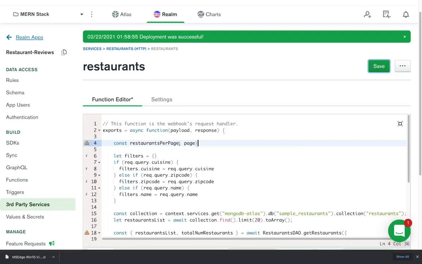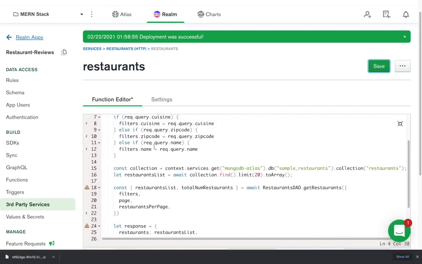And let's do some destructuring here, equals payload.query. Okay, so that's how we're going to get the restaurants per page and the page. And we'll have some default parameters, so default to 20 and default to 0. So if it doesn't have restaurants per page, if it doesn't have page, we'll just default to those numbers.